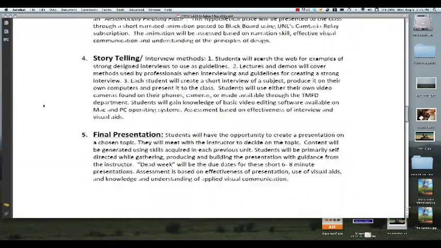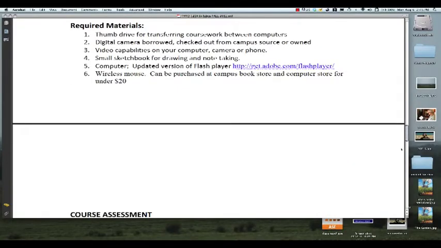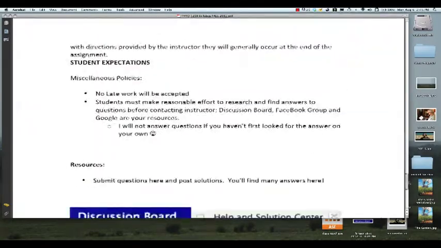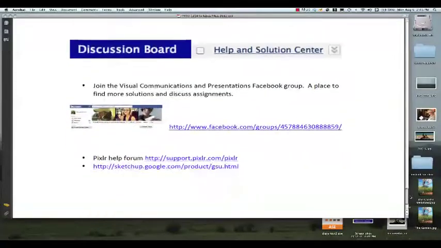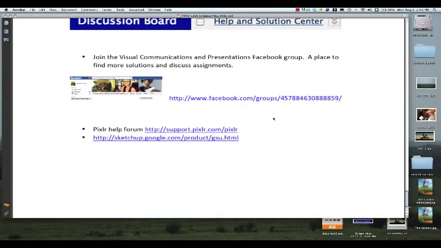Here are the units as an overview, but at the very bottom you'll notice there are some helpful links here. I have created a Facebook page for you to post questions for assignments, general discussion about the class, and it'll be a good place to have some Q&A.